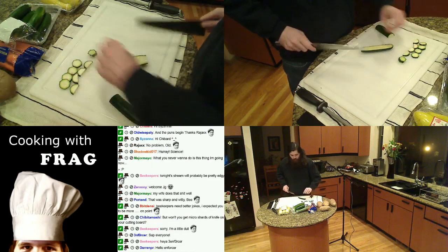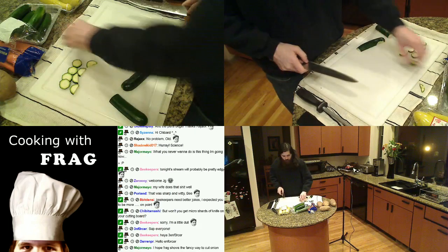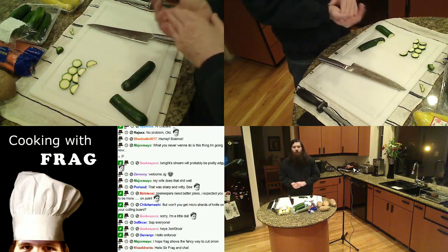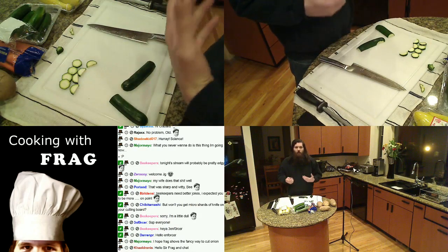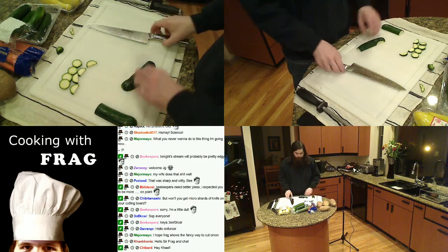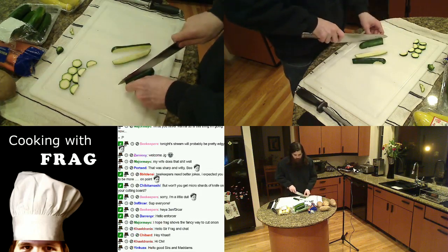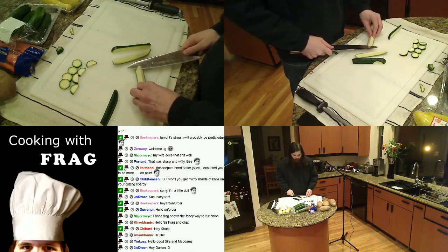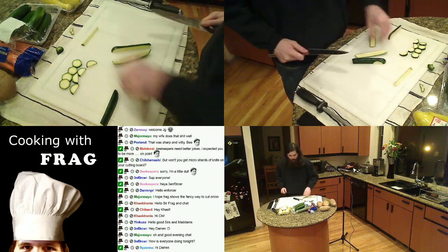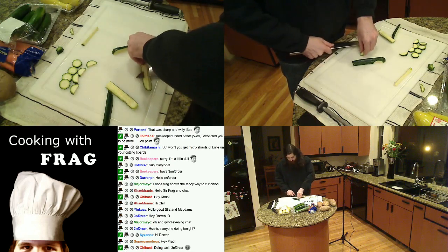There's a lot more you can do with zucchini — I like it really thin myself. The more shapes you put into what you cook, the better off it's going to be. Not necessarily taste on your palate, but when you put something in your mouth the more that's going on texture-wise, the more pleasant the eating experience is. One of my favorite ways: cut it into quarters, remove the seed with your hand on the other side so you don't cut yourself, and drag the knife through. You can put the seeds in rice — it adds a little texture.